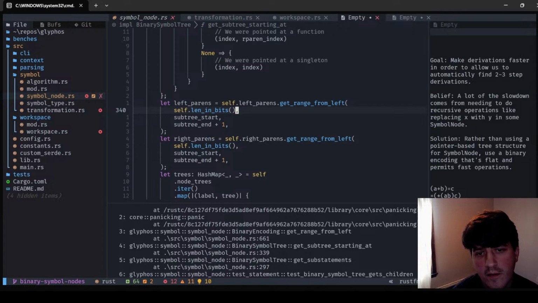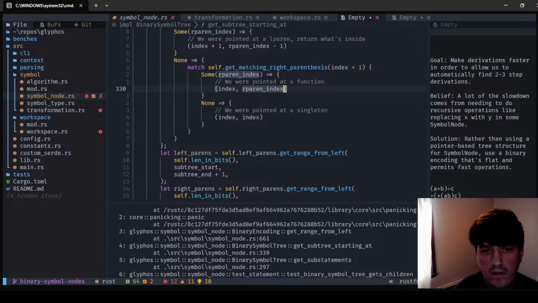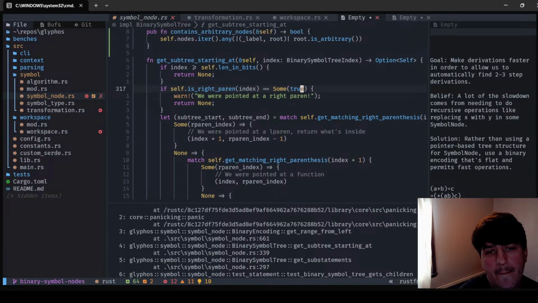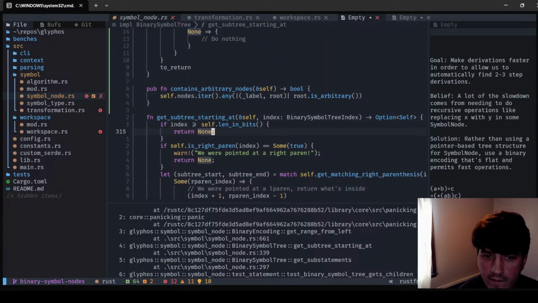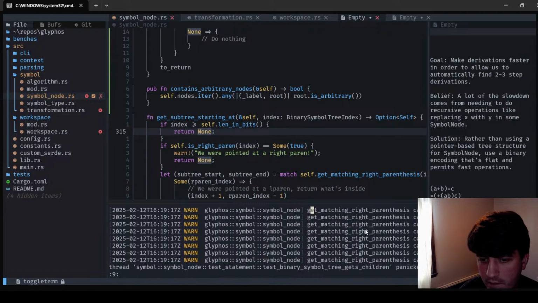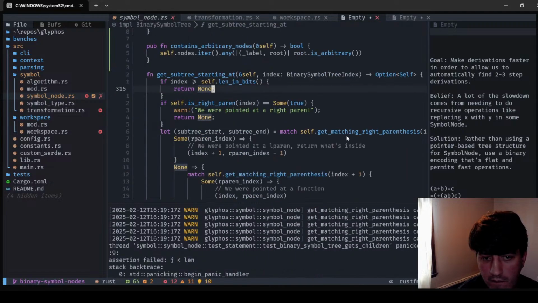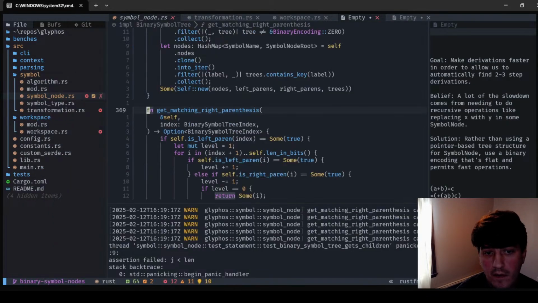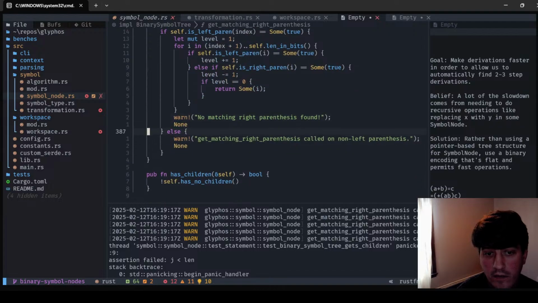Subtree start, subtree end. Get subtree starting at. Okay, the more I use this, the more I don't like this warn.